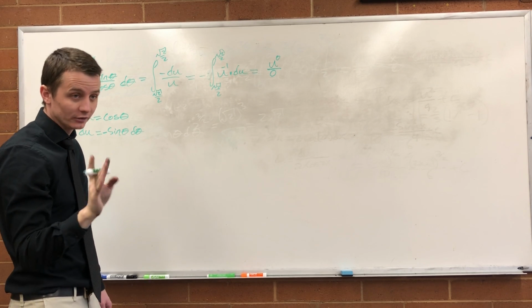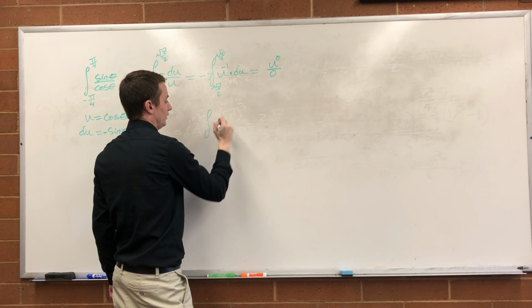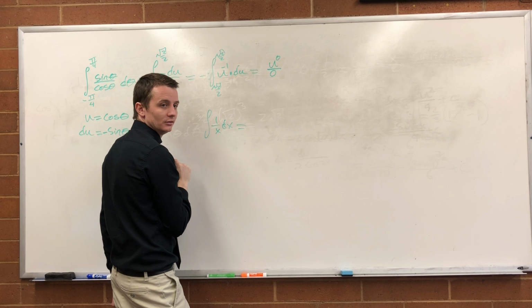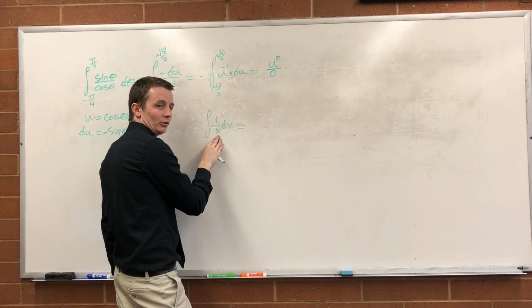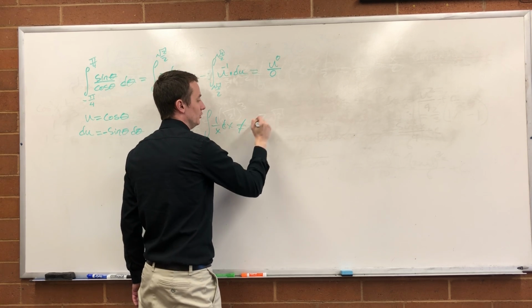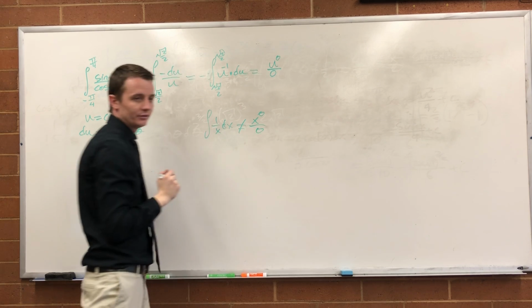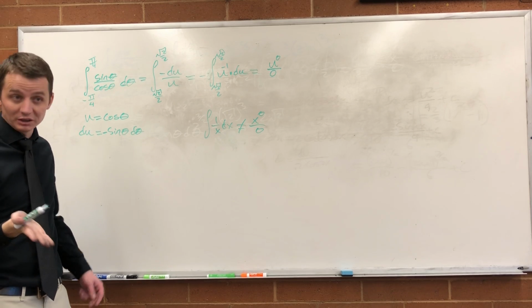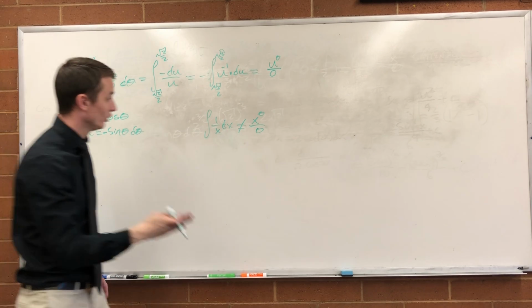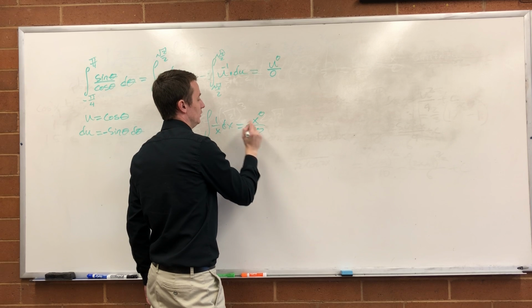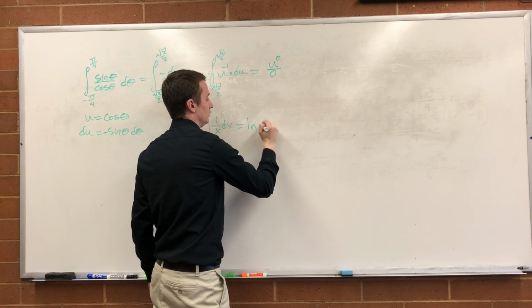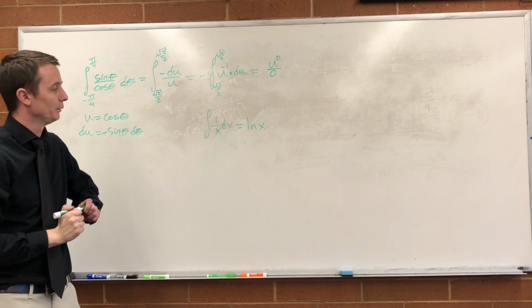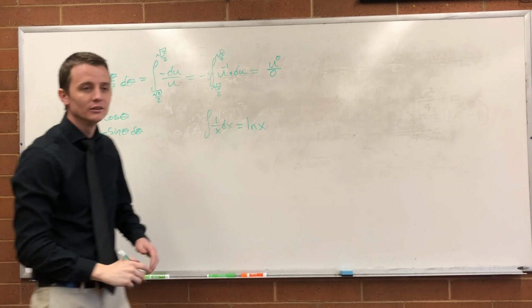Okay, so here's where you're stuck. When I give you an integral like this, the integral of 1 over x dx, what does that equal? This is the one place where our power rule doesn't work. It is not equal to x to the 0 over 0, because that's undefined. And 1 over x is a perfectly fine function. We can find areas under that curve. So it turns out this is equal to natural log of x. There's no reason that you should know that. That's what we cover in chapter 7, which is a Calc 2 topic.